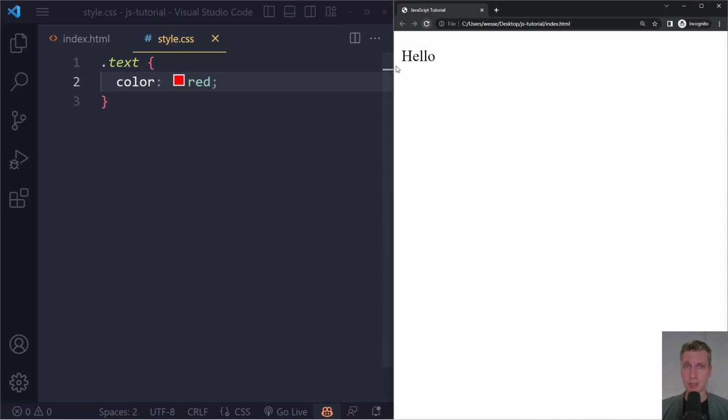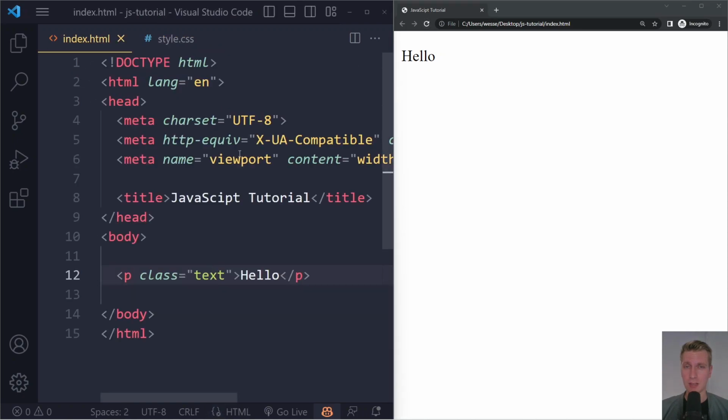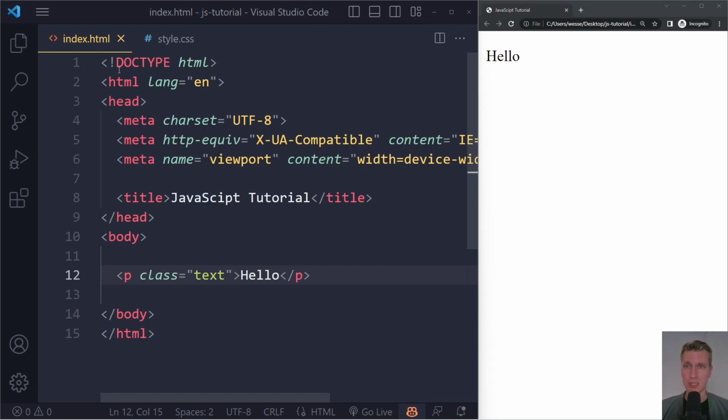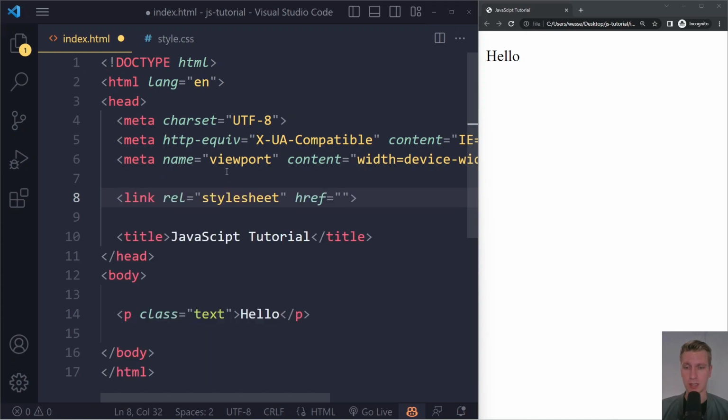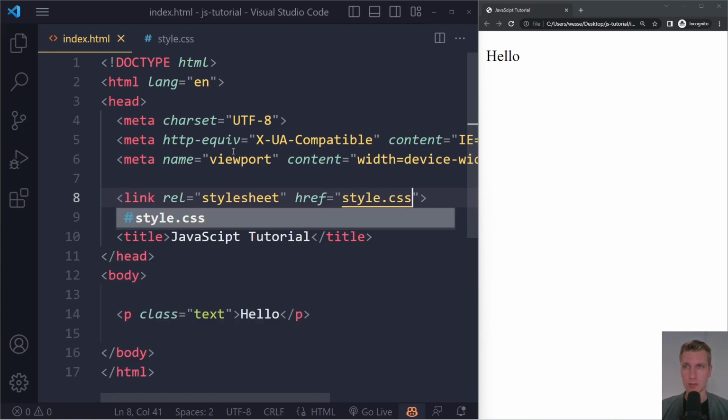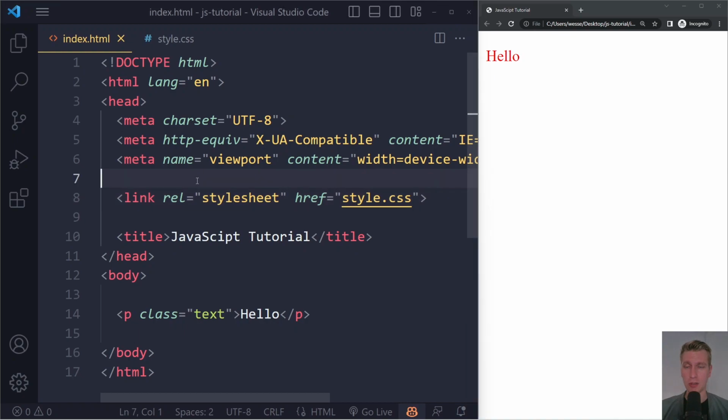Right, so if I refresh here, it doesn't work yet because we are not linking to our style sheet here. So very important, you can see the HTML file as sort of the entry point. So you're going to give the HTML file to the browser. Right, browser is going to go line by line, but nowhere here right now does it see anything with CSS. So I can write link. It's in the same folder, so we can just write style.css. If I now refresh, it's red. You can also have a fav icon, a font, or a script file.